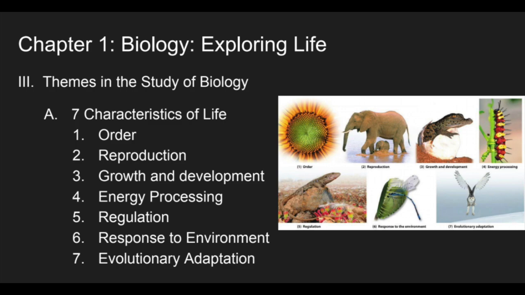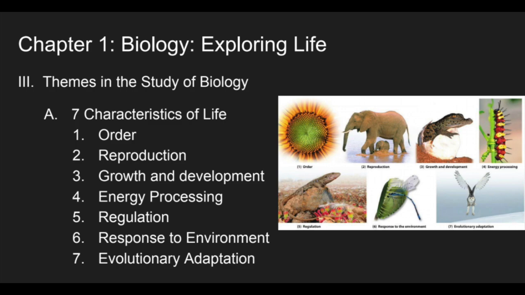And then our last characteristic of life is environmental adaptation. So as many of you know, Charles Darwin's theory of natural selection says adaptations evolve over many generations, and as individuals with traits best suited to their environment have a greater reproductive success, they're going to wind up passing those traits onto their offspring.